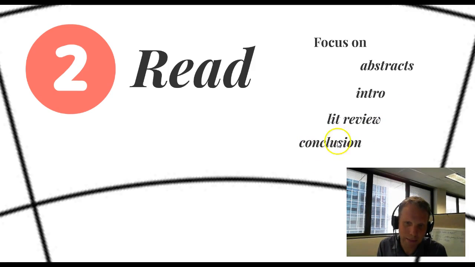And one of the best places to look is in the conclusion section, where writers tend to roll up their sleeves, sit back and enjoy themselves a bit more and talk about the field in general, problems with the field. And you often get some very good critical thinking from the conclusion section of academic articles.